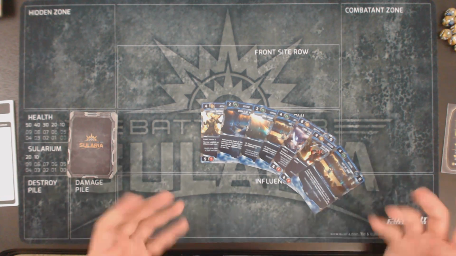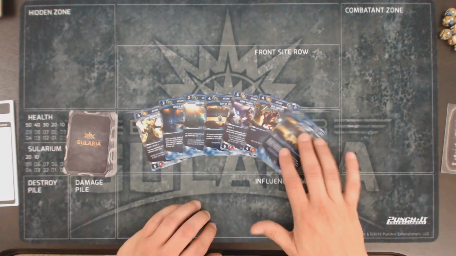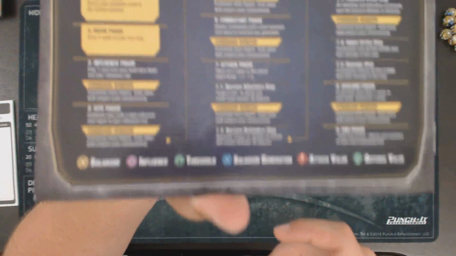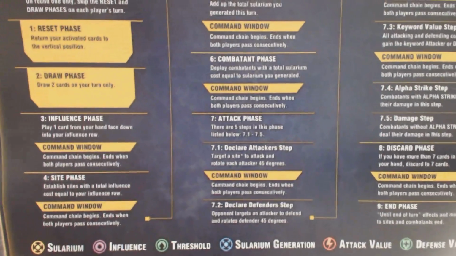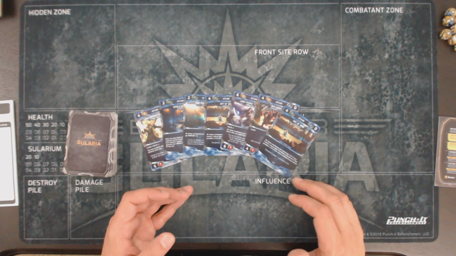Alright, now, the first thing I look for in an opening hand is sights, and sights have that purple influence symbol on them. If you remember from the last video, we talked about that, and it's on the quick reference chart as well. It's that purple influence. We want to have 2 or more sights under a cost of 4 in our opening hand.